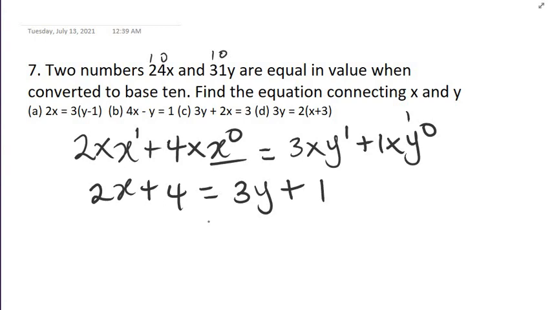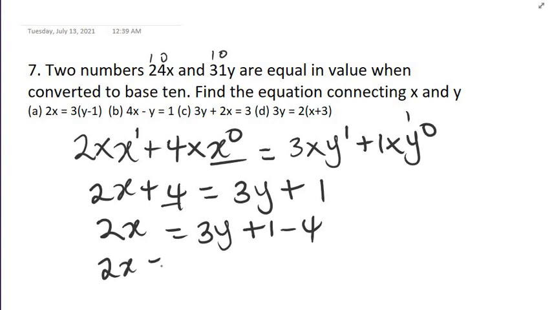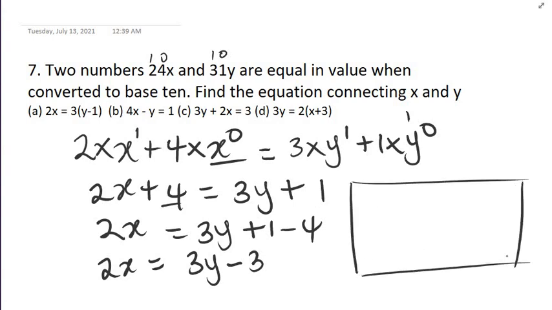So we now have to just reshuffle what we have. Okay, so 2x here, let's move plus 4 to the right hand side, equals 3y plus 1, as plus 4 crosses to this other side, because we are looking for the equation connecting x one side, y the other side, plus 4 changes to minus 4. So 2x will give me 3y plus 1 minus 4. I'm owing 4 and I pay 1, I'll still be owing 3, minus 3. Okay, I think I've gotten my answer, but let me express it properly over here.